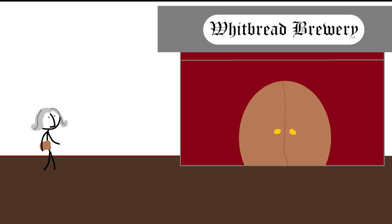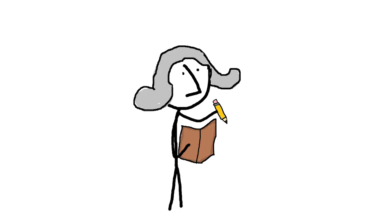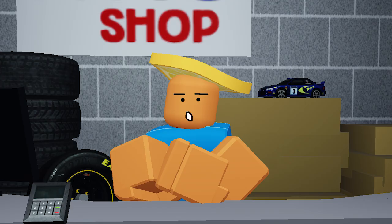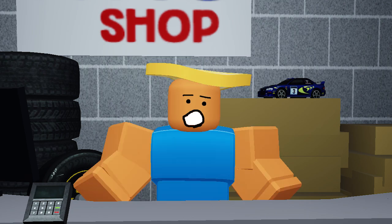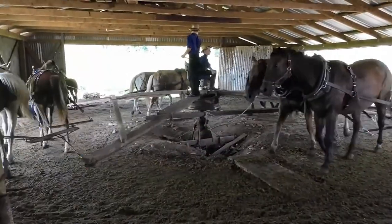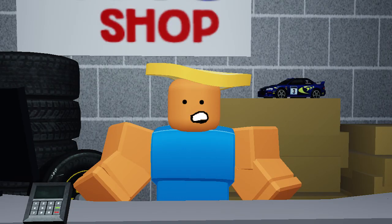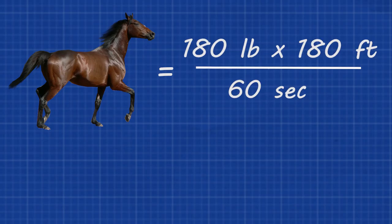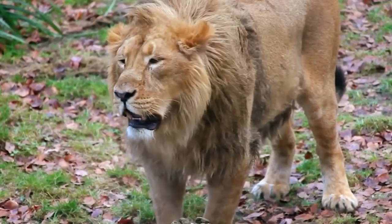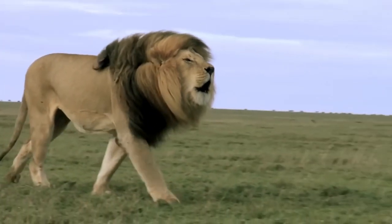So every day, Watt would walk over to his local brewery and watch the horses they used there to mill and break apart ingredients for different beers. And after watching for a while, he did some math. He found that horsepower equals force times distance over time. With his observations and his formula, he found that one horsepower was equal to 550 pounds per foot per second — like moving a typical male lion, which can weigh around 550 pounds, one foot per second.